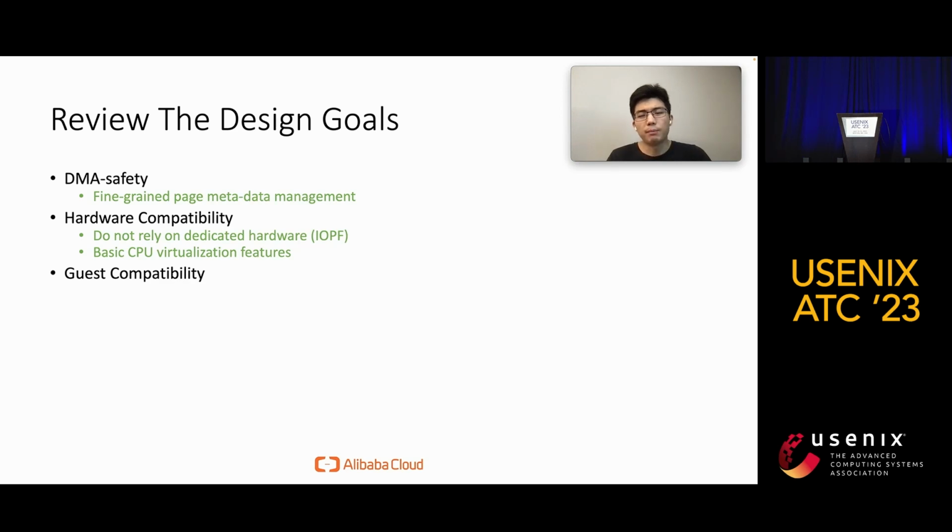Third, guest compatibility. vProbe does not hack any API of the guest OS, while in this paper, we examine a Linux-based implementation of vProbe. And the adoption of vProbe is similar in Unix-like operating systems like FreeBSD that use a similar memory management mechanism to Linux.